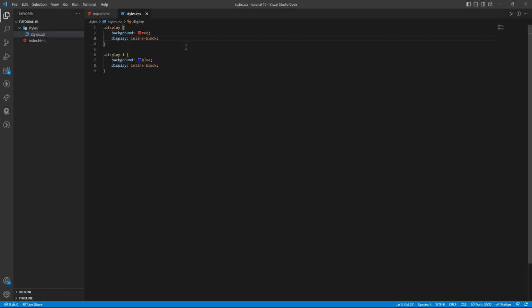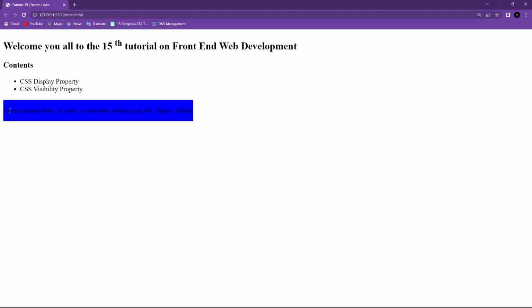Next we have a display property called none. Display to be none will make the particular div disappear from here. See, now the div has disappeared, right?